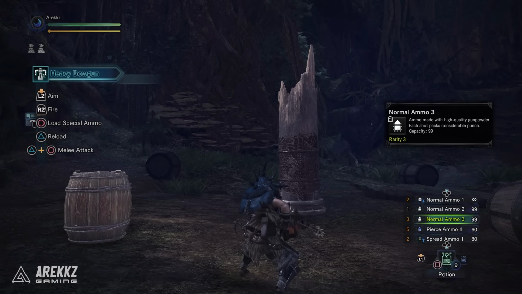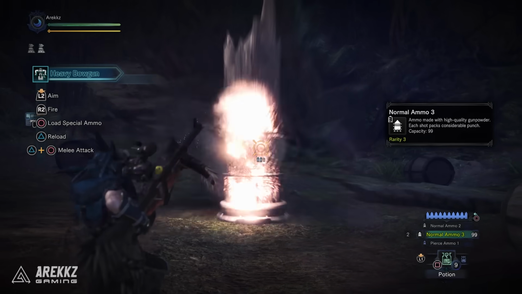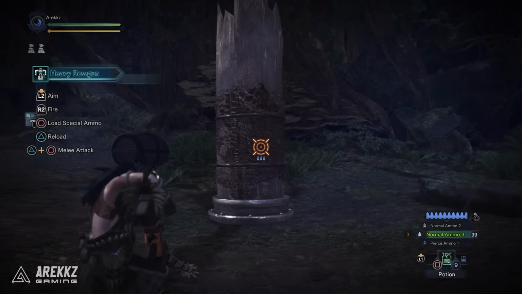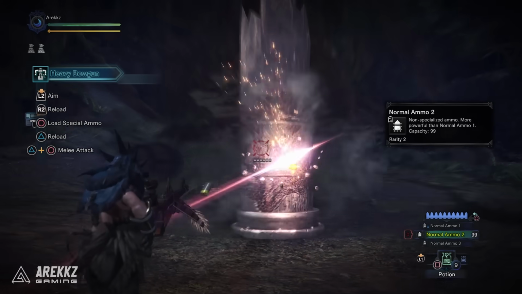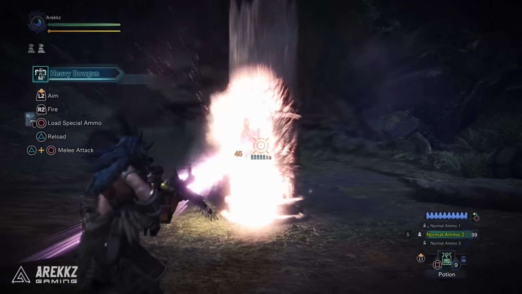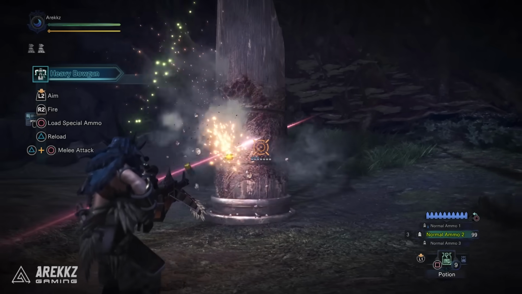Now as for the ammo types themselves, under the raw damage category, you have normal, spread shot, pierce, sticky, slicing, cluster, and wyvern. Normal is your bog standard ammo type. The higher the number, the more powerful, and this applies to all ammo types, so normal 3 is more powerful than normal 2, which is more powerful than normal 1. Typically you'll use type 2 and 3, and then type 1 will be your base for crafting if you need to make more ammo in the field.